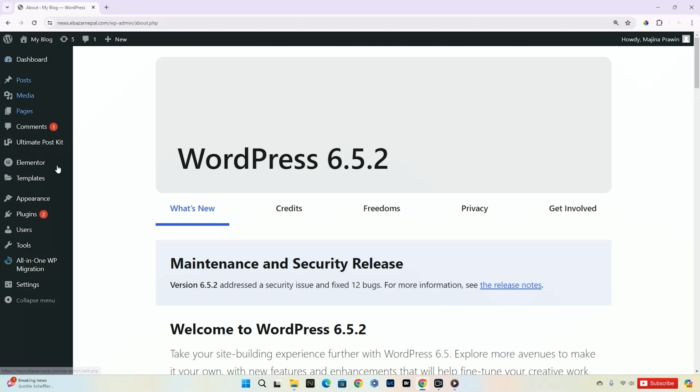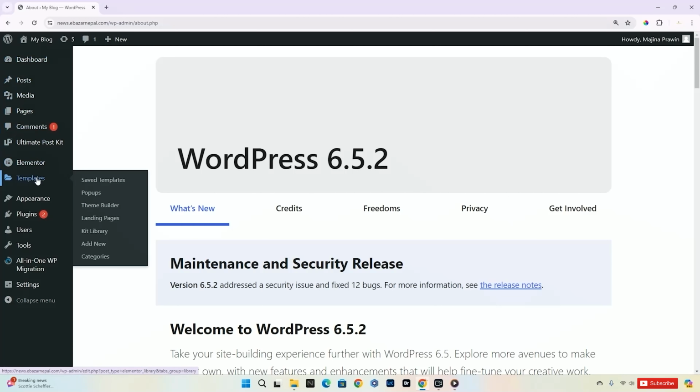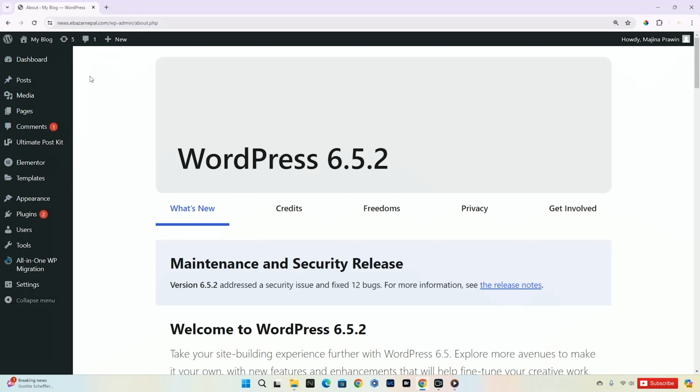On the left hand side of the dashboard, you will find the main navigation menu. This menu acts as the gateway to all the essential sections of your WordPress website, giving you access to various features and settings. Clicking on any of these sections will expand the submenu, allowing you to access specific features and settings within each section. It takes some time to familiarize yourself with the different options available here. Let's break down each of these sections.